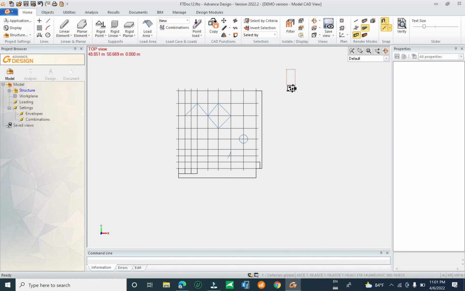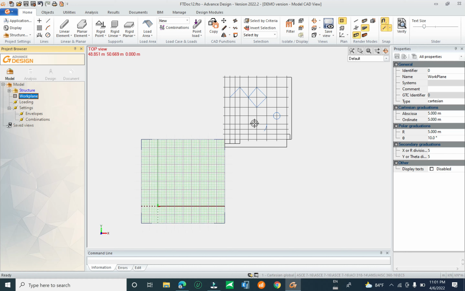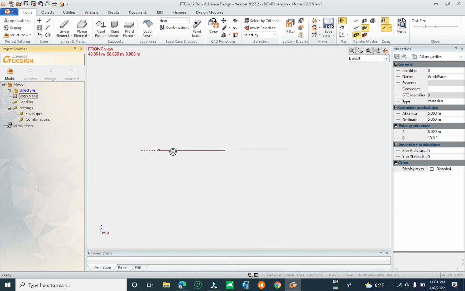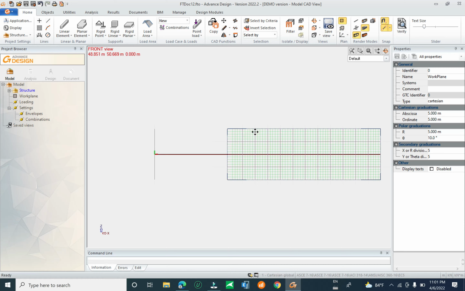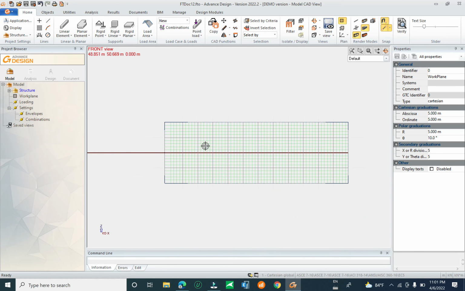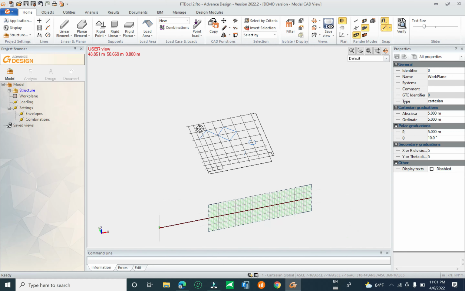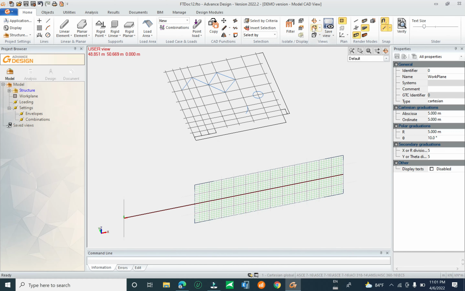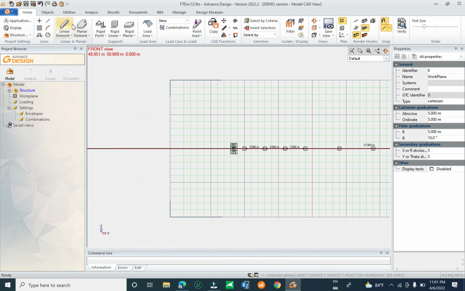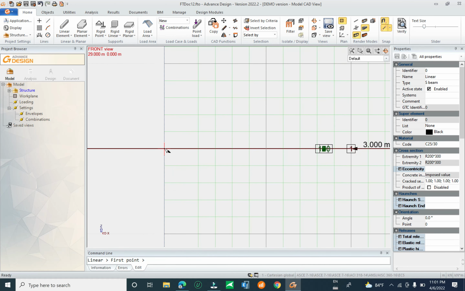Now simple is I create in this plane. Now I want to display both planes, and I want to view the front view. In the location front view, I activate the front view work plane. See here the front view work plane. Now we have to come back in view, and I can create column and beam by using this element type. I just click on this one and this one and this one and this one, and you can connect each other.